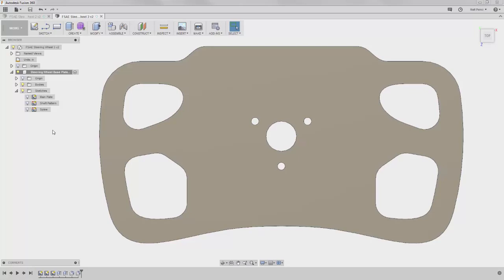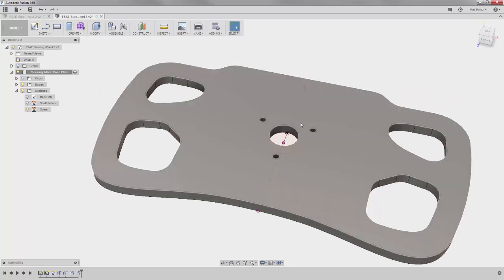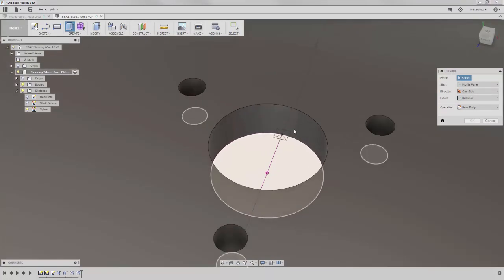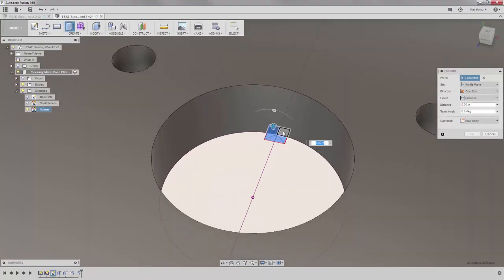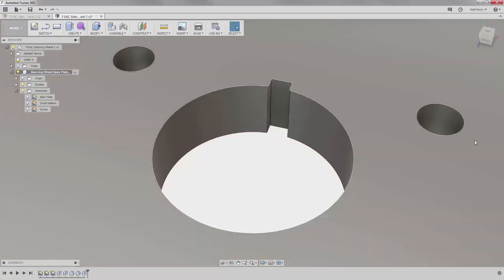We will turn on the spline sketch and rotate the model slightly to get a better view of the sketch geometry for selection. Starting the extrude tool, we'll select the 4 quadrants of the sketch, which are created by the sketch geometry, and then begin to drag the extrusion through the body of the component. For this feature, it's best to change the extent to all. Then, we will click OK to create the cut feature.